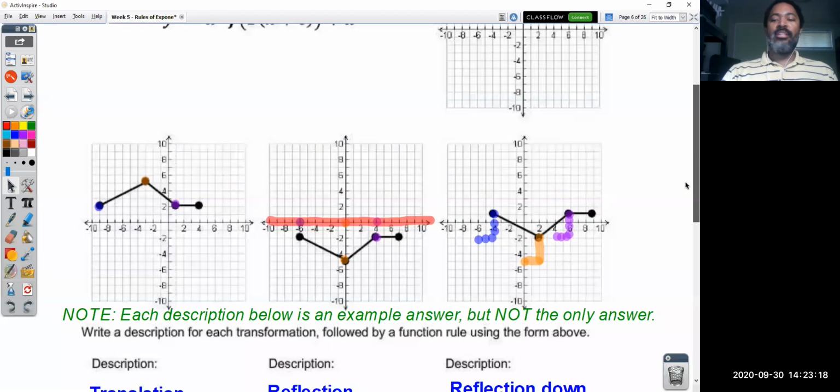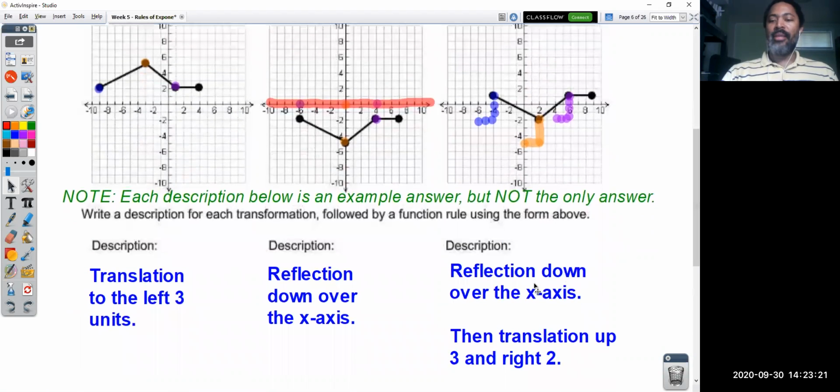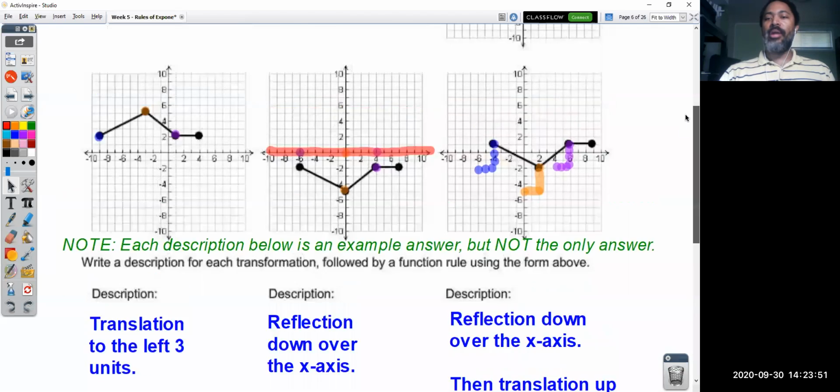And there's a reason for that, and let me break that down for you in a second. Notice that this reflection resulted in a movement in the y direction. The translation up also resulted in a move in the y direction. So what we're discovering is if there are multiple moves in the y direction, it does matter which one happened first. But this move to the right is a move in the x direction. It was not affected by these two moves in the y direction.